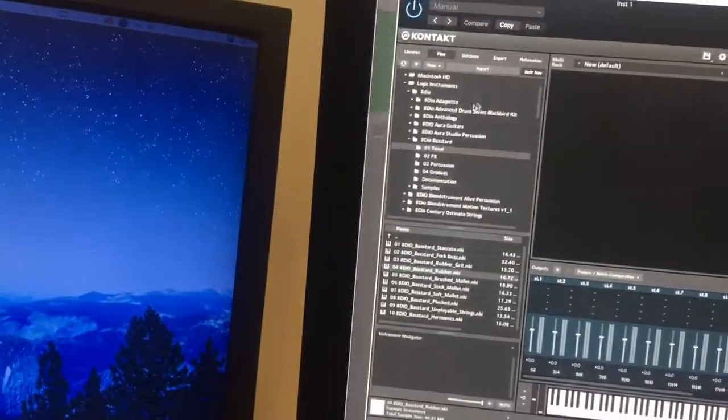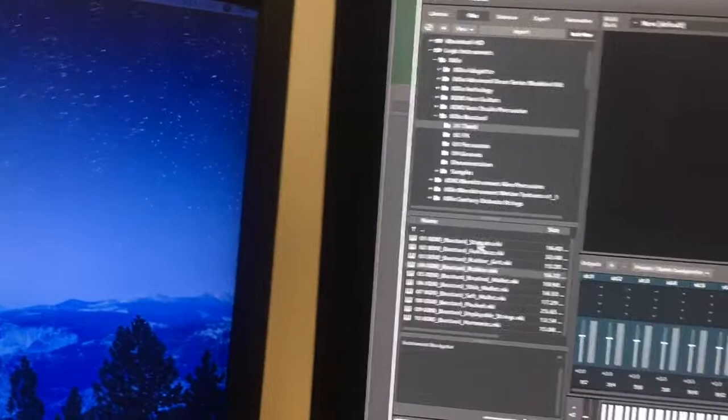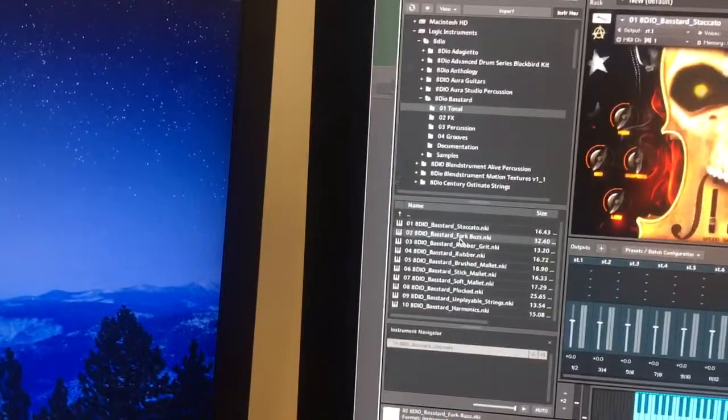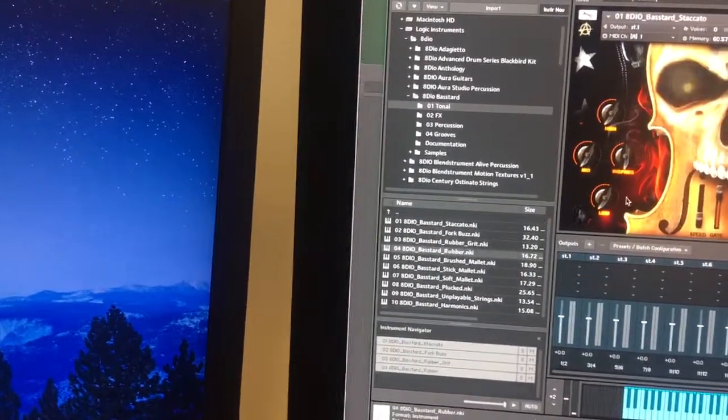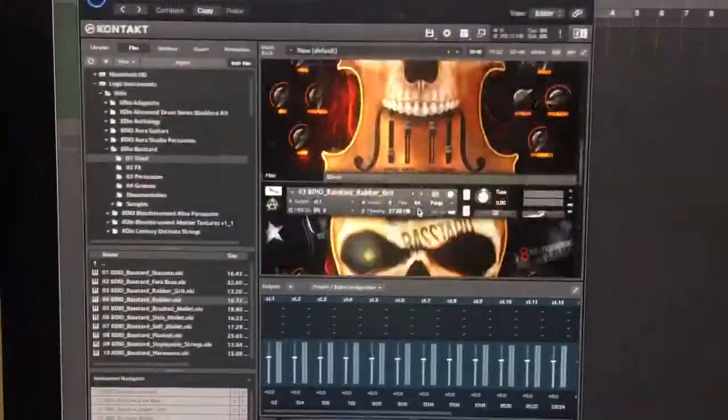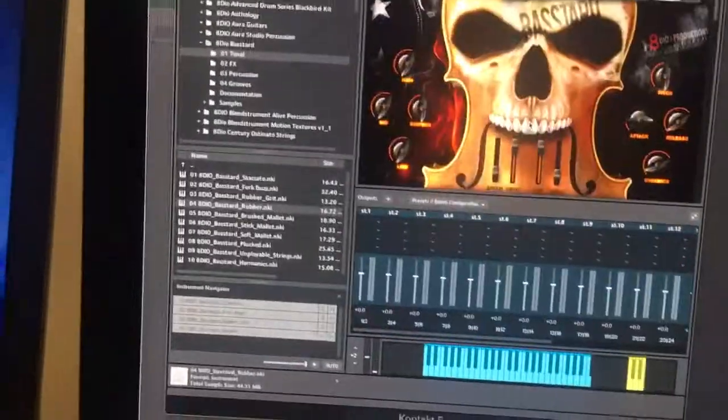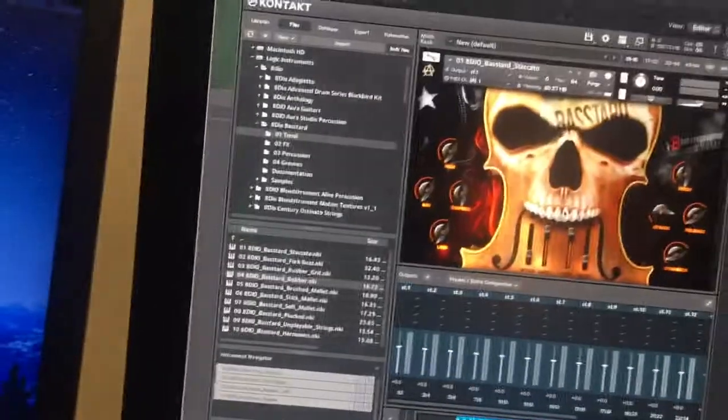So for now, I'm just going to grab something that I can load in. Here's some audio stuff. Here we're just going to start loading in. I'll load like 4 things in there. All right, so now we've got Kontakt, and we've got 1, 2, 3, 4 different instrument patches loaded here.